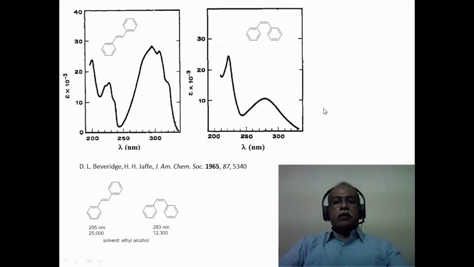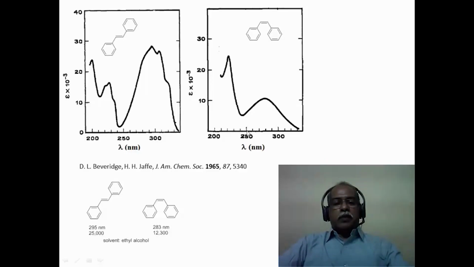The conjugation effect is also used for distinguishing the cis and trans isomer. The trans isomer is supposed to have the least steric interaction. In other words, this aromatic ring and this aromatic ring can be in conjugation with the pi system, so through conjugation is possible, and that puts the pi to pi star transition at a longer wavelength compared to a cis isomer. In the cis isomer, because of the steric hindrance, both the benzene rings cannot be in plane with the pi system, the central carbon-carbon double bond. One of the phenyl groups will be out of plane, so the through conjugation is not as effective as in the case of the trans isomer.